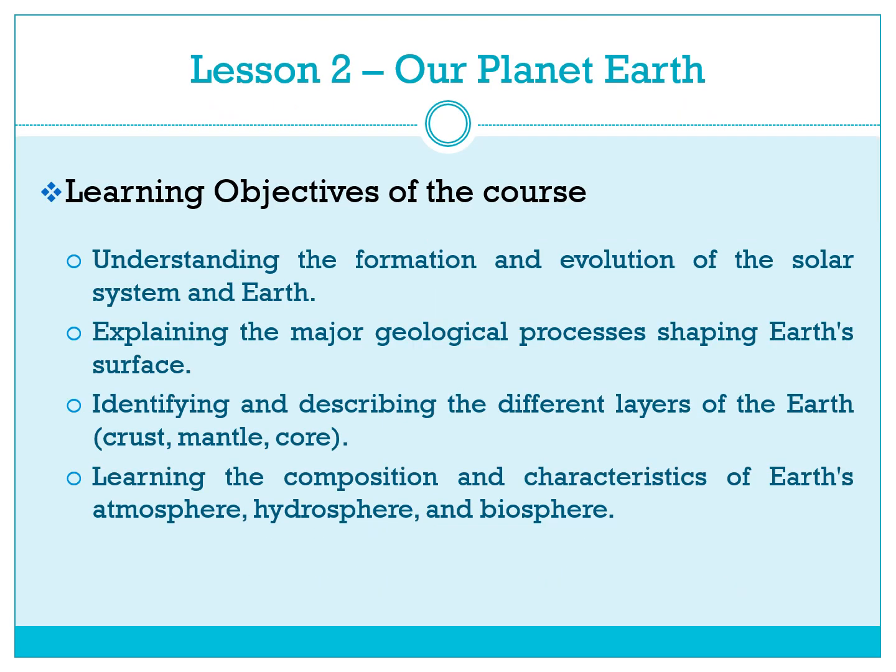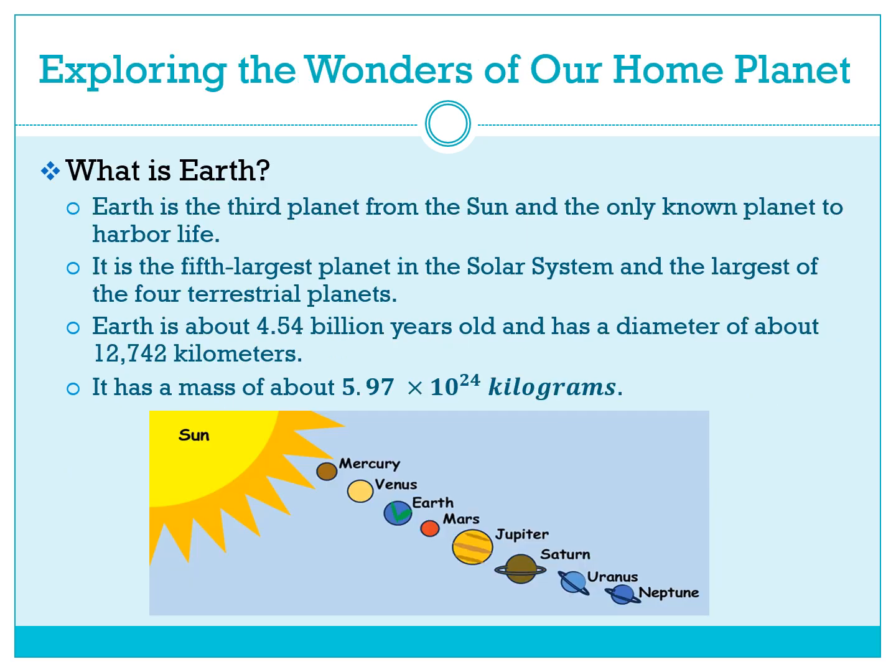Learning objectives of this course are understanding the formation and evolution of the solar system and the Earth, explaining the major geological processes shaping Earth's surface, identifying and describing the different layers of Earth, learning the composition and characteristics of Earth's atmosphere, hydrosphere, and biosphere, exploring the wonders of our home planet.